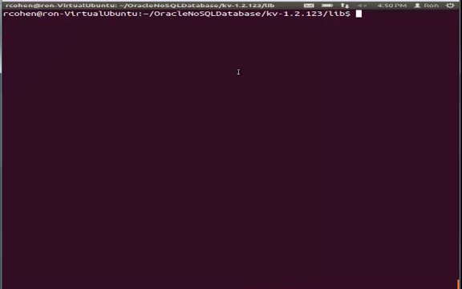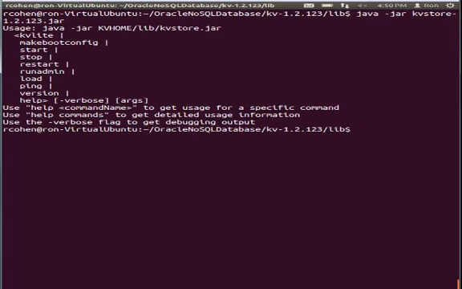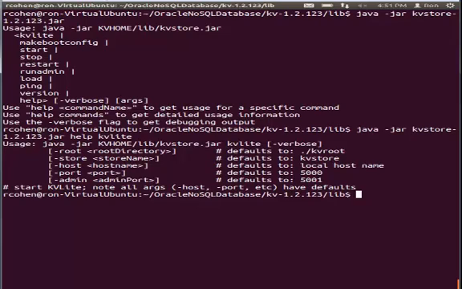Let's start KV Lite and confirm that it is running. If you're not sure what commands are available in the KV store jar file, you can issue the following. And we're going to use the KV Lite command. If we wanted to get help on that, we could just specify help KV Lite. And notice the defaults here. The name of the root directory is KV root. The store is KV store.